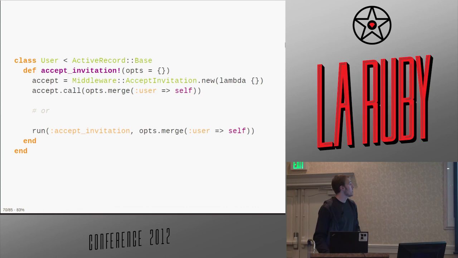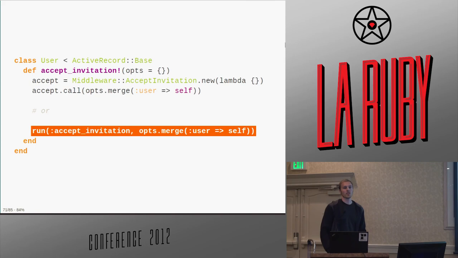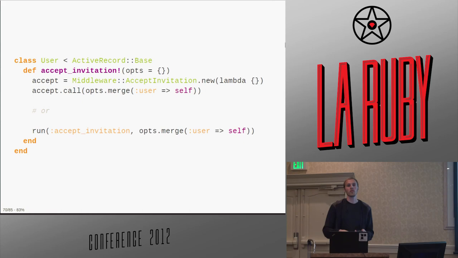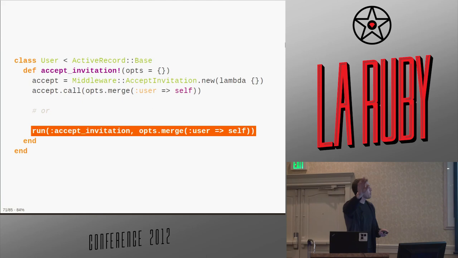So the first option is to instantiate the middleware and then just do a call with the options. Super simple. And then the other one is, if you want to spend a little more time, you can put together some infrastructure where you can have a registry of these middleware to use and just map them to symbols or something, and then just run them off like that. So it's a little easier to read, maybe. I'm not going to illustrate what this machinery would look like. You can look at Rack, or you can look at Vagrant as a reference. Vagrant has a little bit of indirection because Mitch wanted to make it easier for people to work with, but it's still followable. But this stuff can be really simple. This isn't super hard.